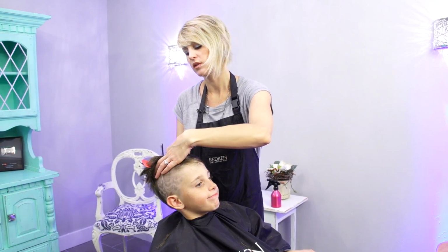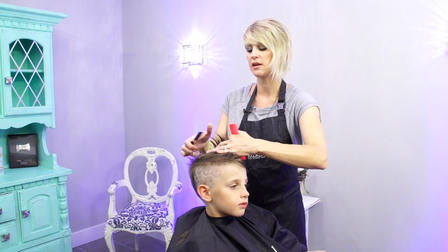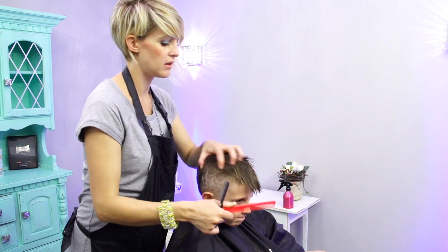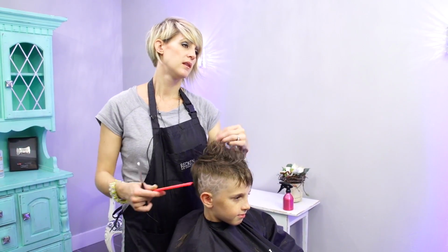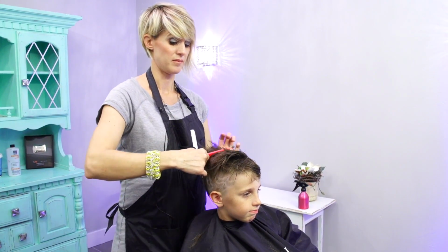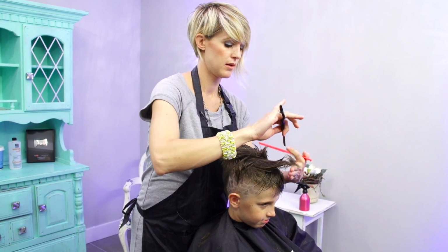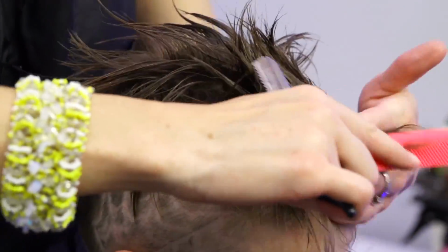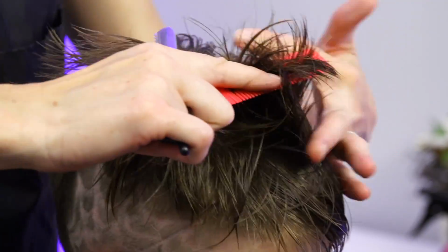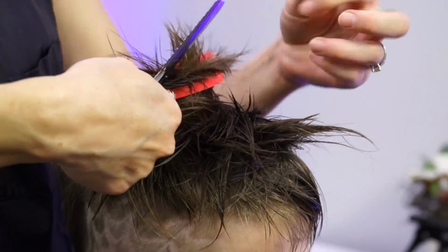We're going to do that one more section. And this is a really fun way to cut hair, for men's hair especially, because it texturizes it so much, but it still leaves some really long pieces. All right, see, and then we can even go through and thin this out a little bit more because he has a ton of hair and it just kind of lays if it's too thick. So now this area I'm just going through and using it like a pencil and just kind of combing it away. This has a guard on it, so I'm okay to do that.